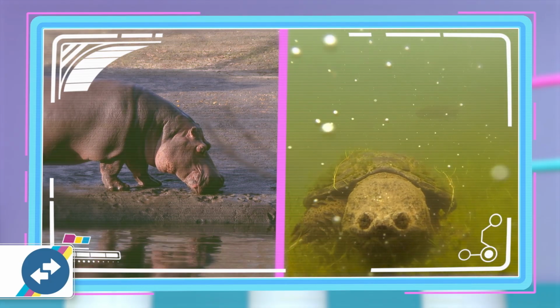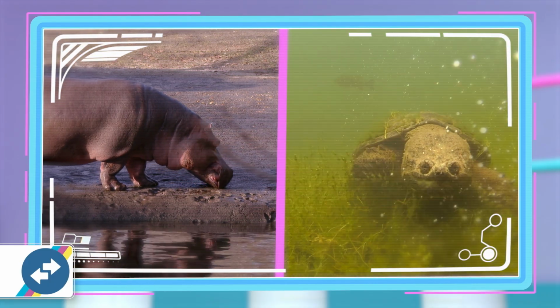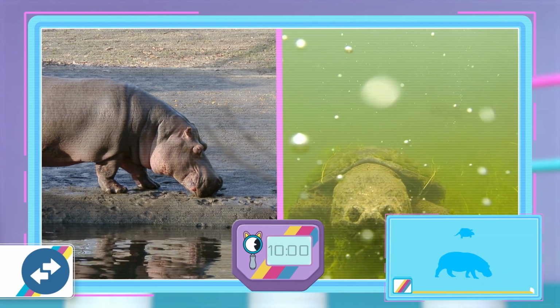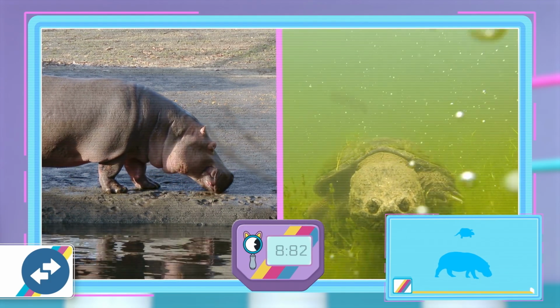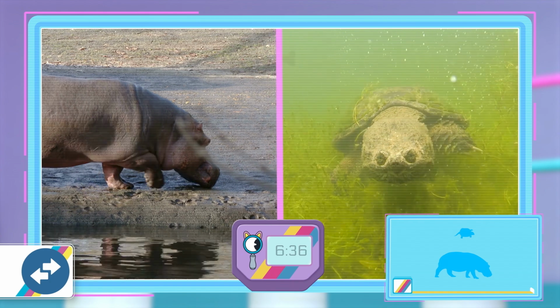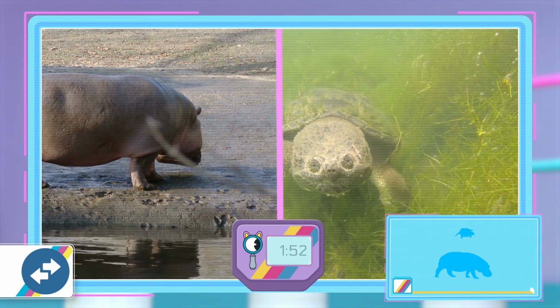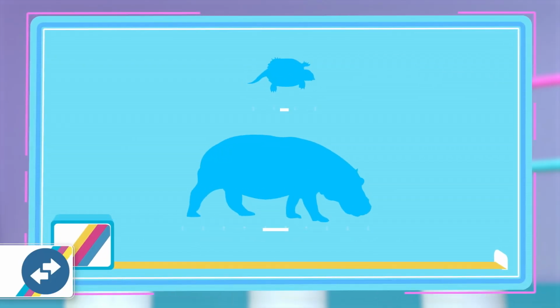This is a hippo, and this is a snapping turtle. Now let's compare them. Which creature do you think is longer, the hippo or the snapping turtle? You have 10 seconds to decide. Let's find out the answer. The hippo is longer than the snapping turtle. Nicely done. Let's move on to our last 2 creatures.